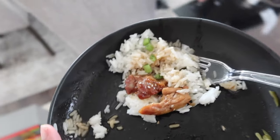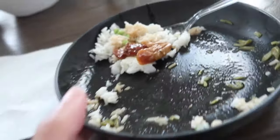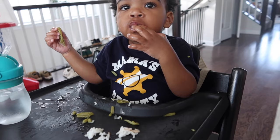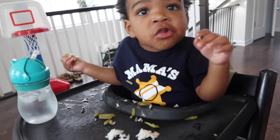This is definitely the aftermath of the dinner, but it was so good. I made a chicken teriyaki with rice, and I'm just getting a little second. And Crew's eating too. Eating your string beans.